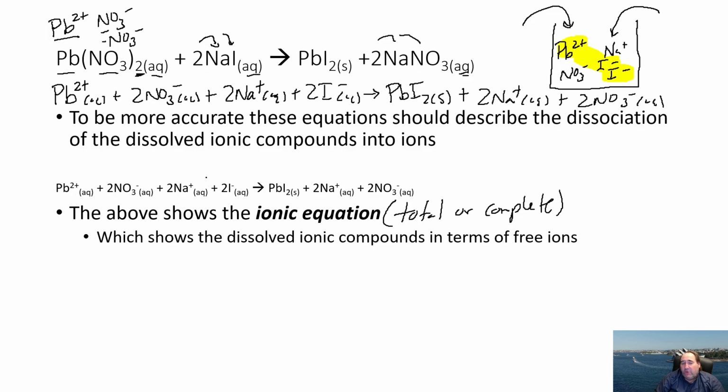Now, it is a total ionic equation, which means anything that is ions needs to have charges. That's also something that people mess up on when they do these equations: they do not write the charges. So you do need the charges here because they're ions. Remember that whenever you write a formula for an ion, it should contain the charge.